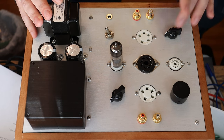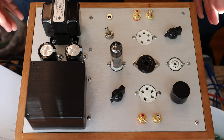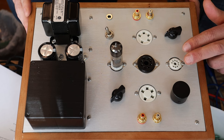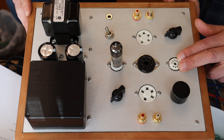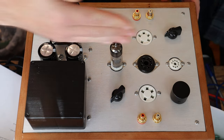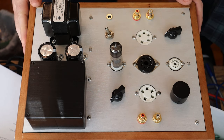One of the tricks of this amp is how we lamp these filaments, because they operate on 2.5 and 6.3 volts. 6.3 isn't that uncommon — it's one of the standards. What Charles has done is use each half of a twin triode to create a right and a left channel. The 9-pin socket gives us the voltage gain for both channels, one half on each tube, and the same for the octal socket. But because these 5-pin tubes are single triodes, we need two sockets. The cathode follower is another twin triode — the 6N6P, probably our favorite cathode follower.